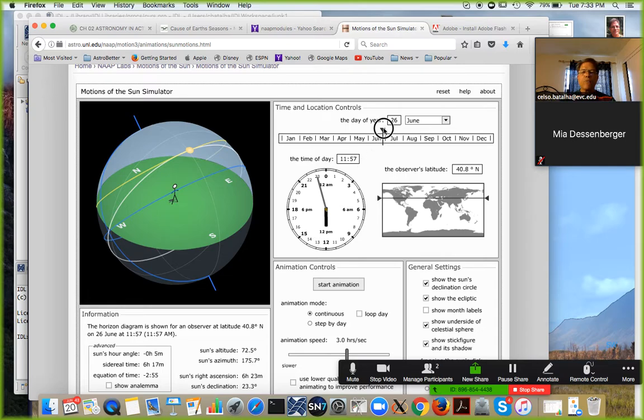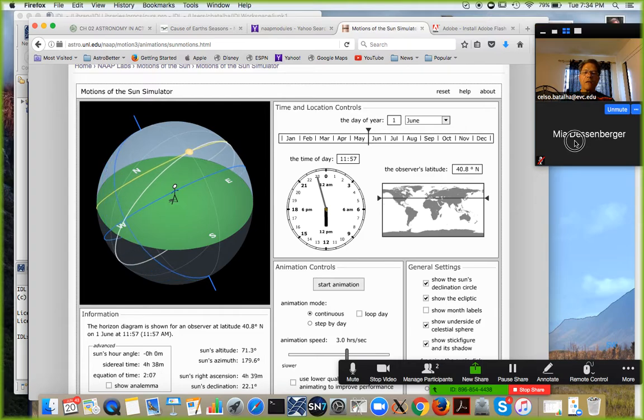So as I move the months towards December, see that at noontime the sun approaches more and more the horizon, up to when December 21st it reaches solstice. So if I keep advancing from December, the sun will move up towards equinox on March 21st, and then summer on June 21st.